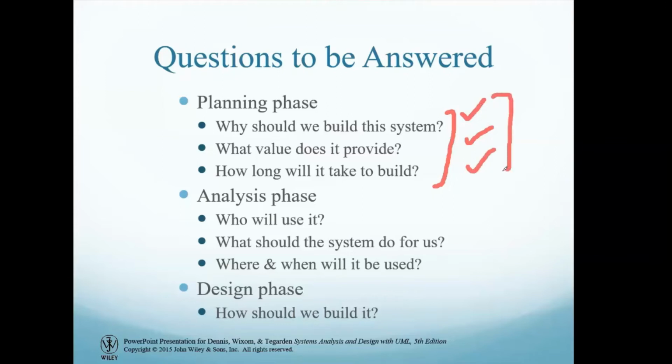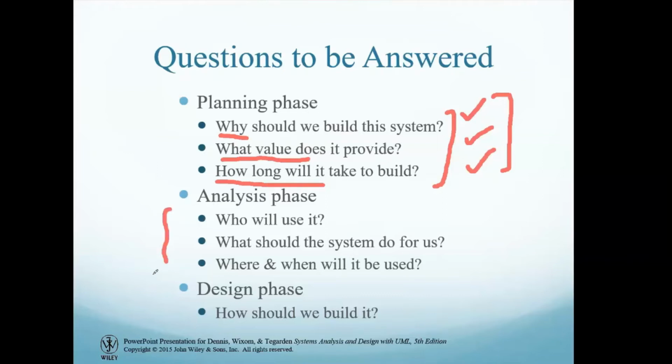If you are not clear at this point about why we should develop a system, or if you cannot convince the management of some organization when they ask why we should build the system, they will not give you a budget. If they don't approve the budget, you cannot develop a system, you cannot go further. So the first important point is this planning phase. You should have a very convincing reason why you need a new system, what values it will add after developing it, and how the organization will be benefited. And how much time this will take. If you have these answers, then you can come to the next level.